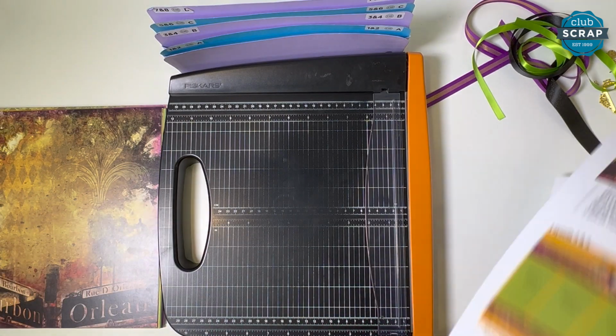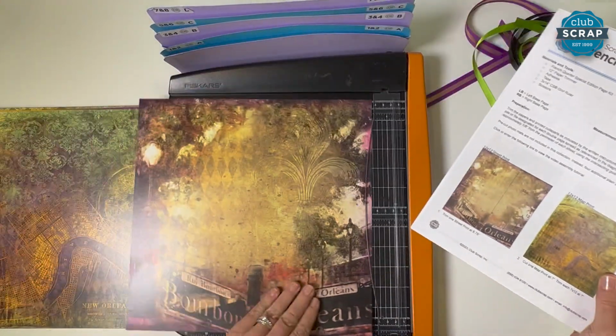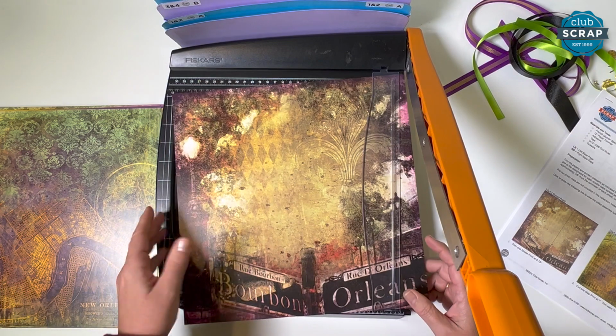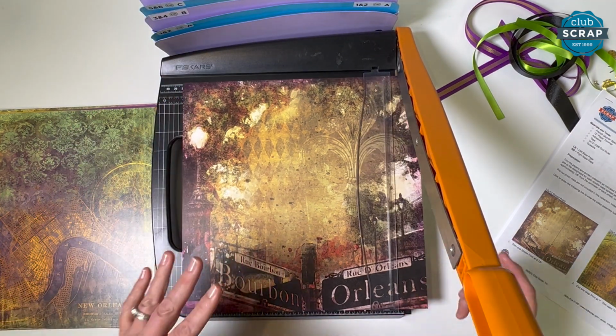And we are going to do some trimming. So I'm going back to page 1 of my instructions, and we're going to place this print right side up into the trimmer. We'll cut it at 6 3/4, and I feel I always need to quickly cover the basics of this amazing trimmer.